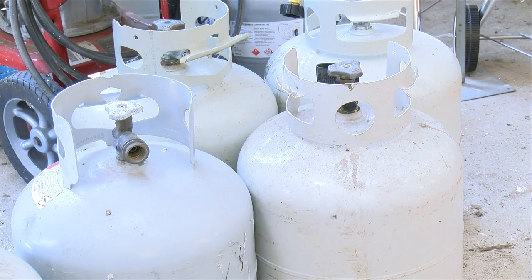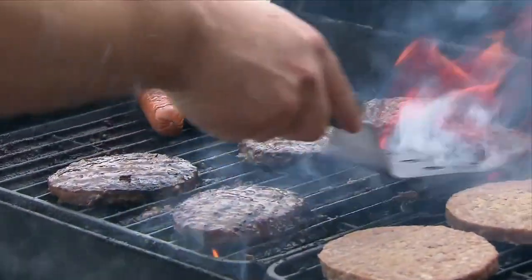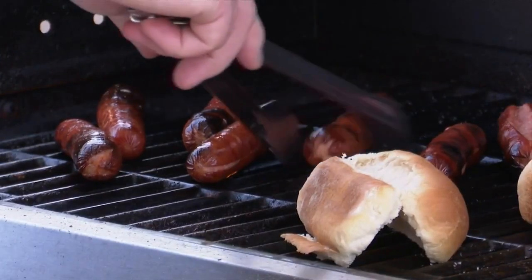The biggest thing is to just make sure you shut off the valve. Keeping it on the grill is completely normal. Nobody's going to unhook it and rehook it every single time. But as long as you shut off that cylinder completely and don't just rely on the valves on the grill itself, you shouldn't have any issues. And if you run out of propane, the best thing to do is to unhook it, then take it to your local Ace Hardware or grocery store to exchange it for a full tank.